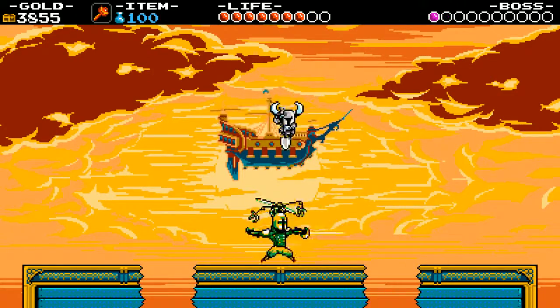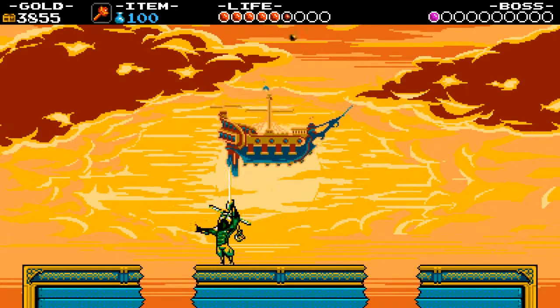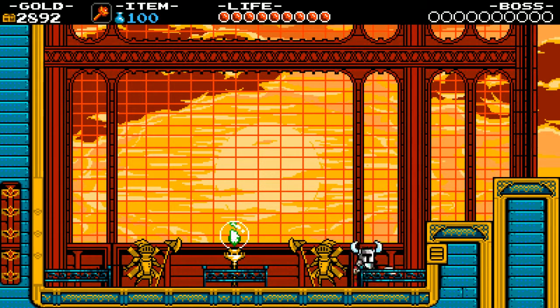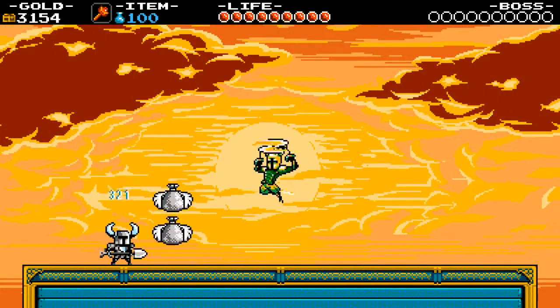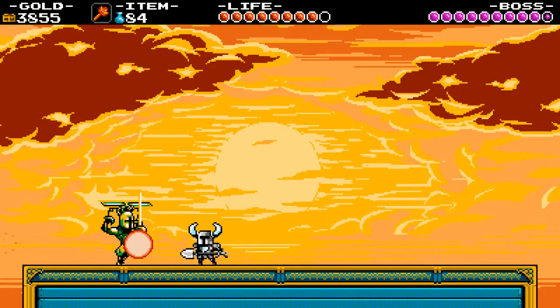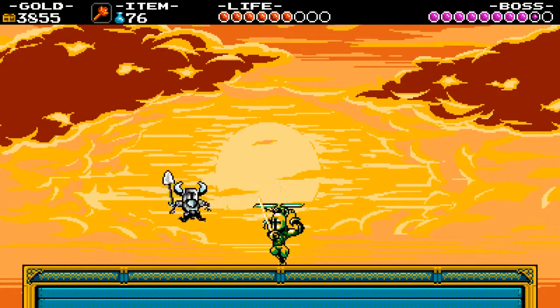Incoming cannon fire. We've almost got him, though. Oh, no! Oh, I spoke too soon. So, we know not to do that right on the edge. And we used one of our chalices for that, unfortunately. Let me grab my treasure here. And it didn't look like that really affected him much.